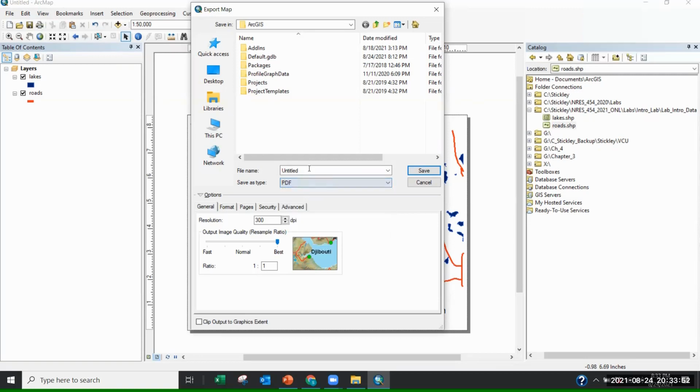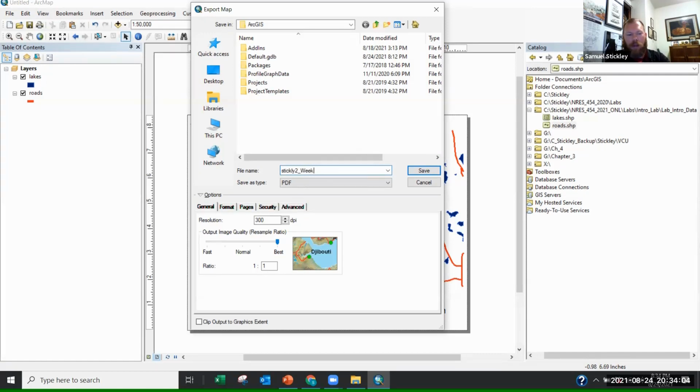The other thing I'm going to ask you to do when you submit any maps is just to first type in your username. So mine's Stickley2, and then just some type of title that describes what the map is. So I'll say week 1 intro map.